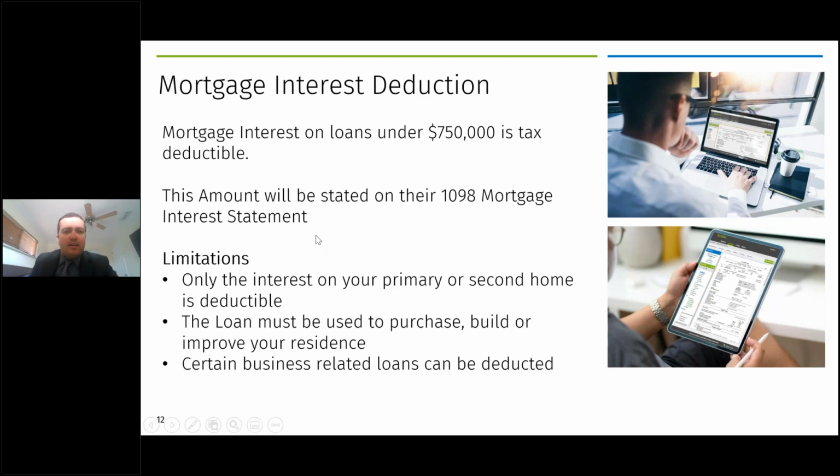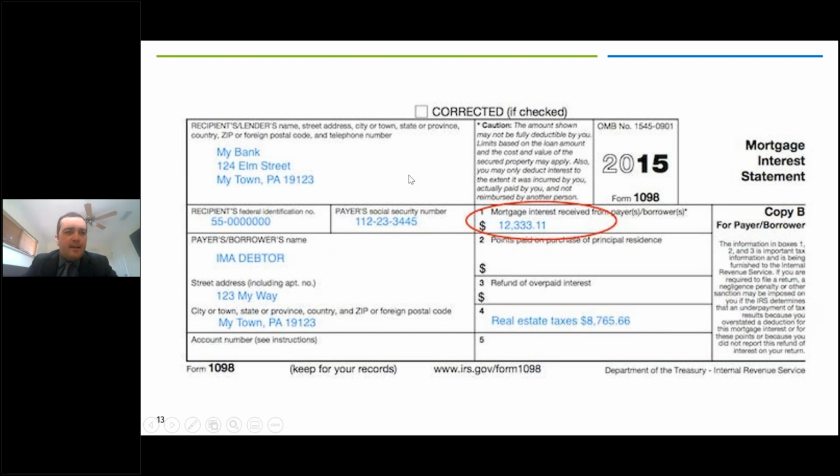So let's go ahead and go to the next slide here. And this is what a 1098 is going to look like. I actually just went off Google and picked up a generic one. You can see this one is from 2015, so it's aged quite a bit, but luckily the tax forms that we work with, the tax worksheets, they don't really change that much as we go forward. So I just want to make you aware of this.